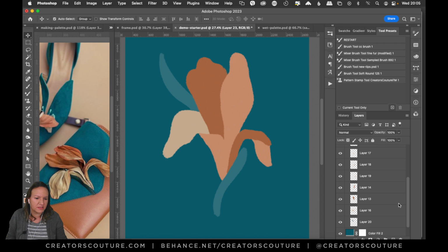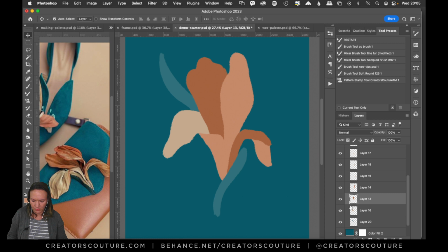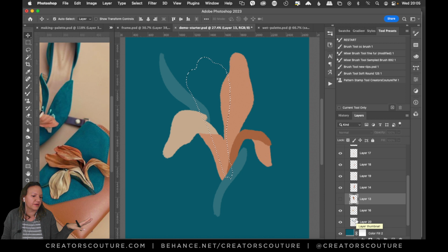And so what I'm going to do is I've got my selection tool. Oh, and it's set right now to auto select group. So I'm going to set it to layer. I'm going to click that shape. So I'm going to command and click on that layer to make that a selection. And then I'll just hide that layer. I'm not even going to do a clipping mask. I just want to use that layer as a guide, making a selection. So I'm going to make a new layer.